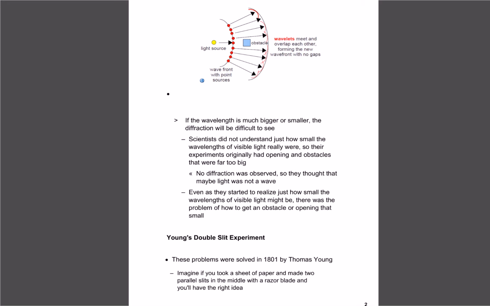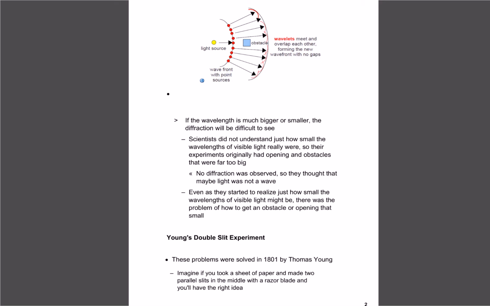He drew this little diagram saying that if light's a wave, we can think of it as being just like a water wave. So when it hits an obstacle, it's going to go around it, and the waves would continue on the other side of the obstacle. The hard part was they weren't really sure what the wavelength of light was. They assumed it to be small. So if you did it with too big of an opening, then you really didn't see much. So the hard part was to try to figure out how small the actual wavelengths are and to get gaps small enough to actually cause some interference that they could measure.